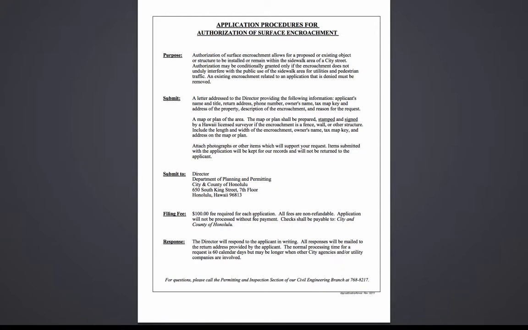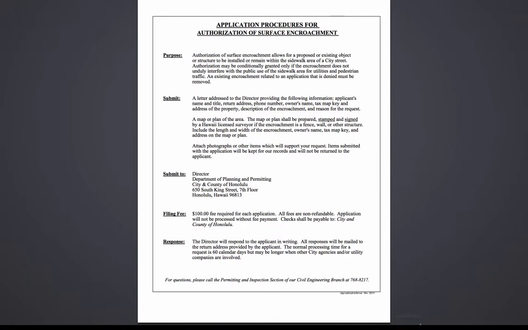I think they will mail you a receipt. And so here, see here it tells you that you'll get a response in a period of time. This is actually too long. I've definitely seen it doesn't take this long, but you should factor it in just in case. Okay, so these are the procedures for applying for the variance. Now they call it a surface encroachment agreement or authorization, but it's still the same thing. We're talking about a variance.